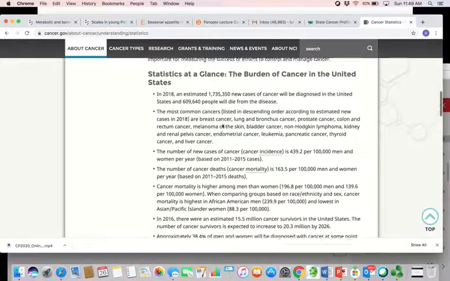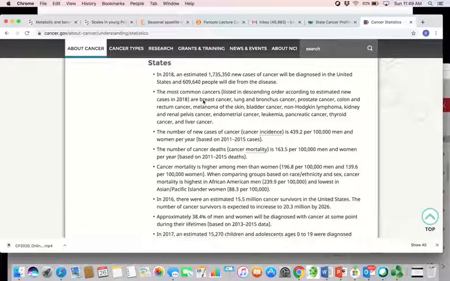In the U.S., the most common cancers are breast cancer, lung cancer on the top, but that'll differ by country. I asked you an H5P question about that, and that's because different factors that affect cancer, like genetics, like environmental exposure, like the age profile of the population, those are different in different situations. In the U.S., breast cancer is number one.